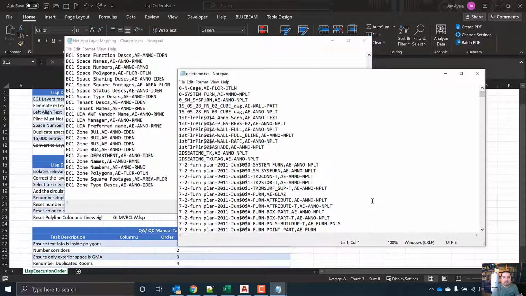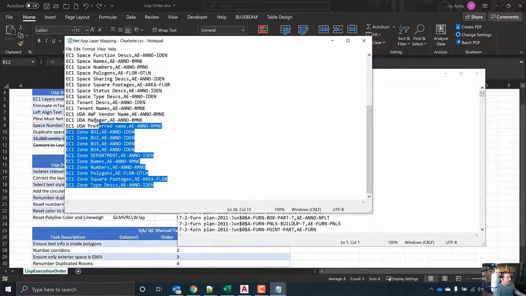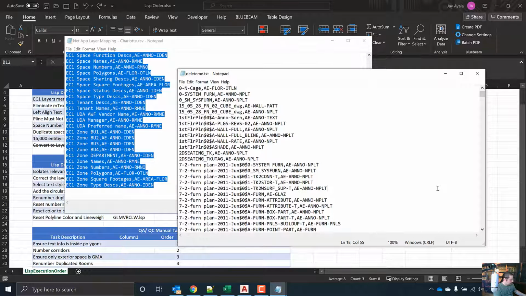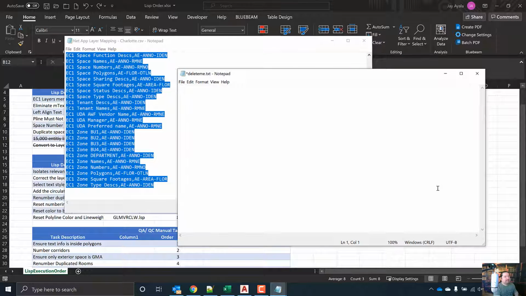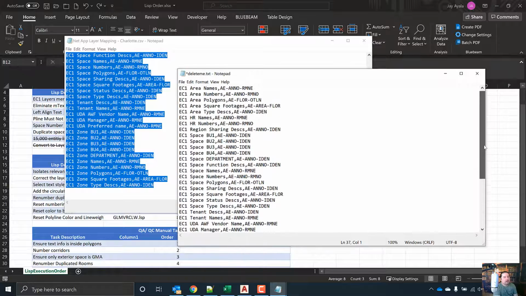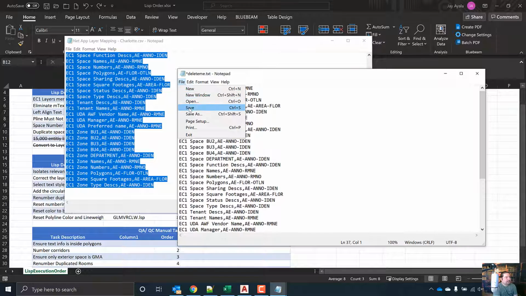So for example, the Sunnyvale project has 20 drawings in it. I only have to do this one time, the DeleteMe portion here, okay? So we're gonna take all the information from the Charlotte mapping, and we're going to first delete everything that's in the DeleteMe file, and then paste that in here. Okay, so only the contents from Charlotte are in here. Okay, and then I just save this, and now I'm ready to go run this in Charlotte.